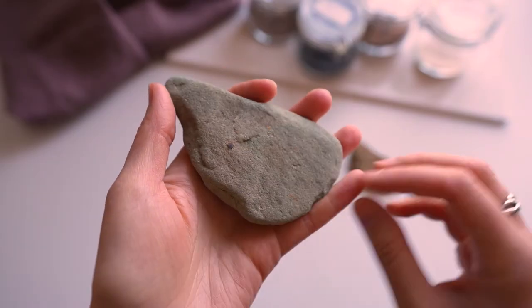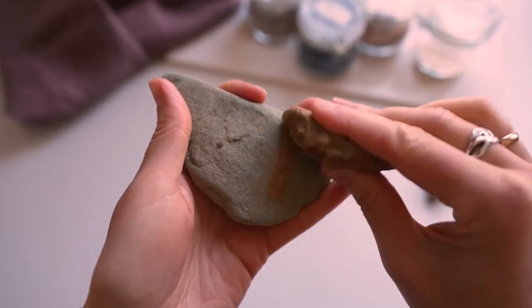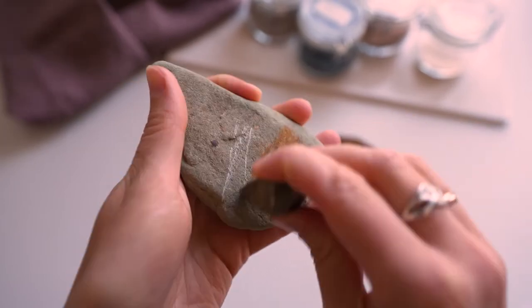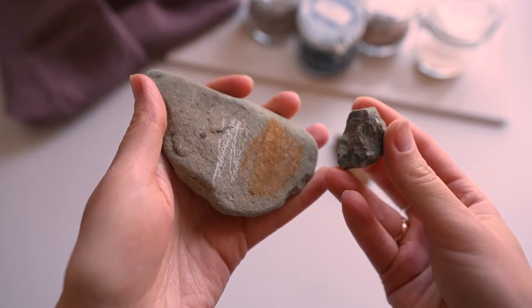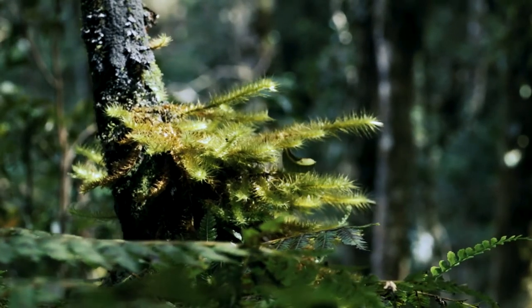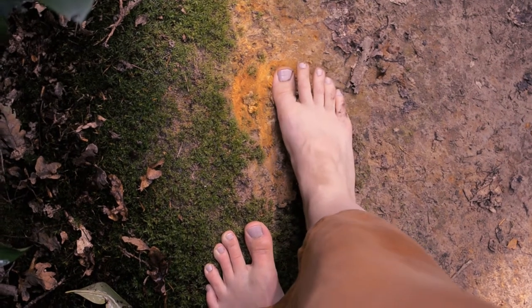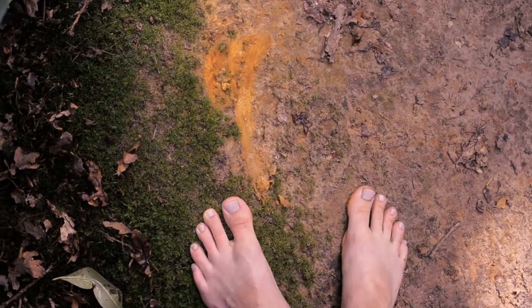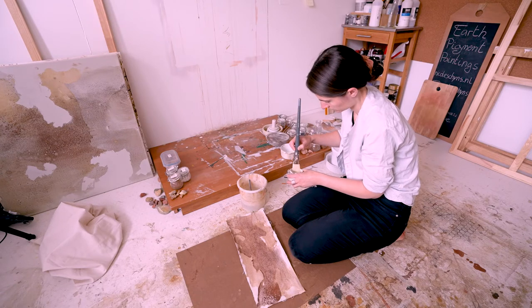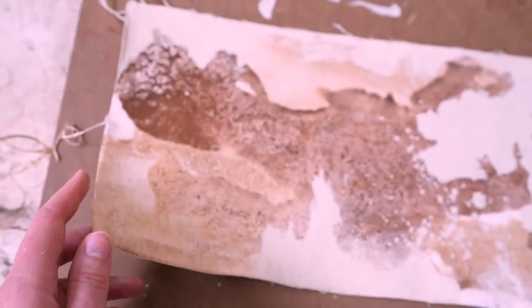You can test whether a stone is soft enough to make into paint by scratching it onto a harder rock surface. Does it leave traces of color? Then you're good. If it only leaves white scratch marks, it is probably too hard. Close to my home there is also a forest — besides rocks, you can also look for pigmented soil. I was lucky to find a spot with beautiful yellow ochre colored soil. However, in these more urban areas and flat countrysides it is definitely harder to find vibrant pigmented soil and rocks that are soft enough to be made into paint.